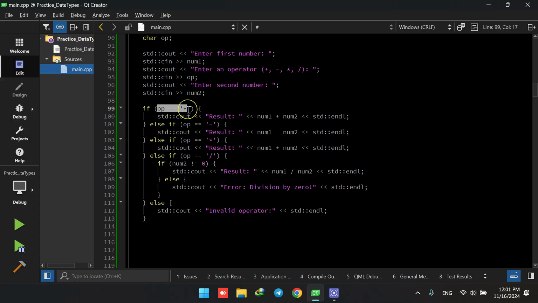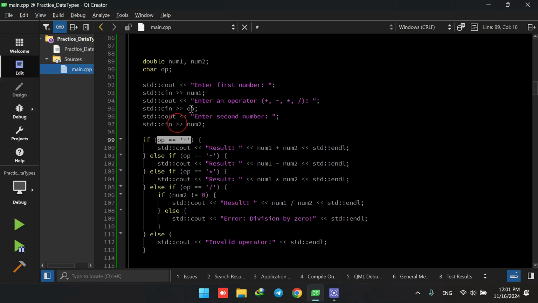We say that if op, which was the math operator that the user gave us, equals, using two equal signs, plus, and the plus is within quotation marks, because it's important to have it since it is a character.